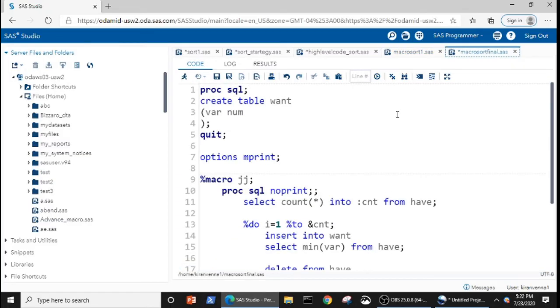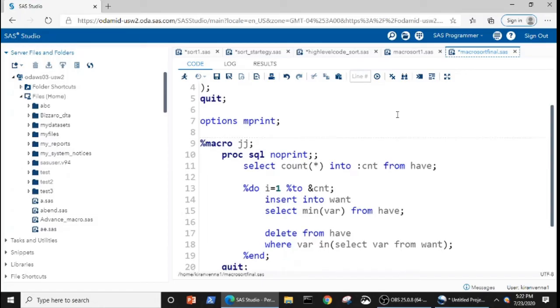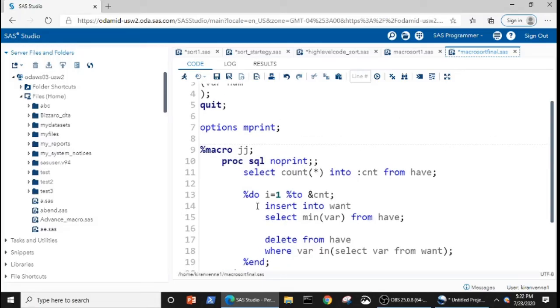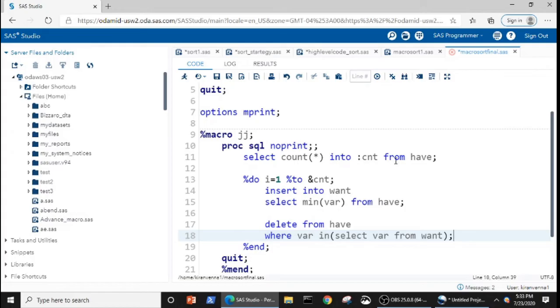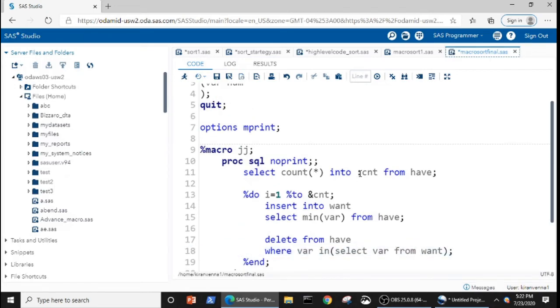Now this can again be easily done with the help of the SAS macro facility. Here what we can do is, select count(*) into :cnt from have, and this will create the CNT macro variable, which will hold the value of the count from the have data set, which is 8.